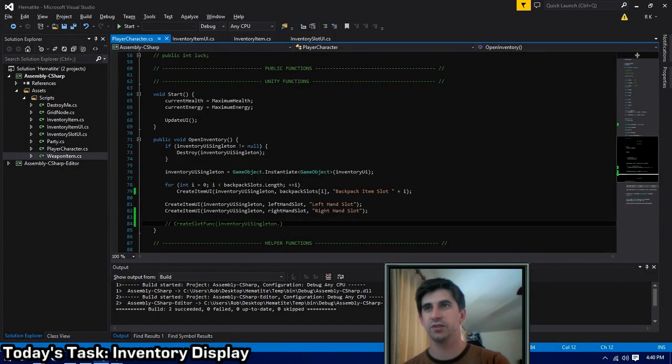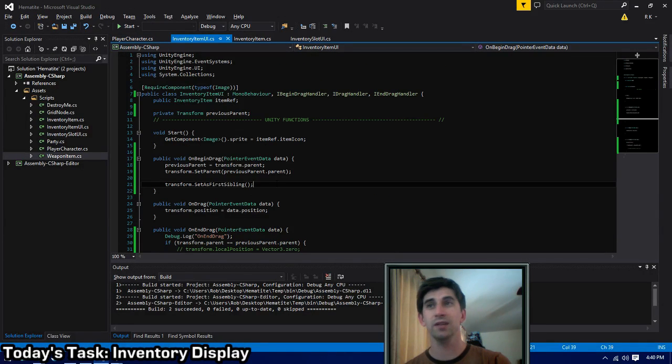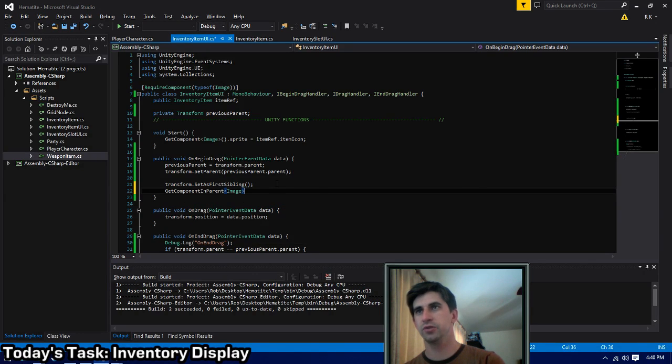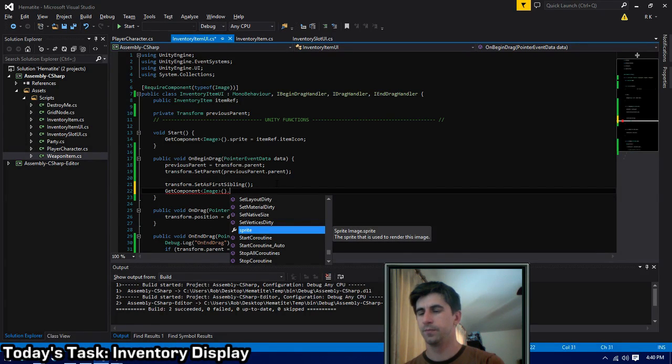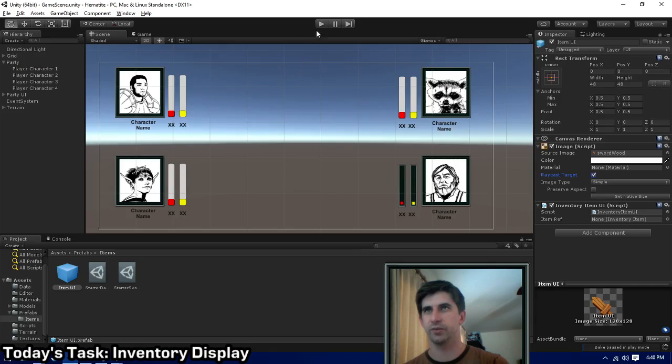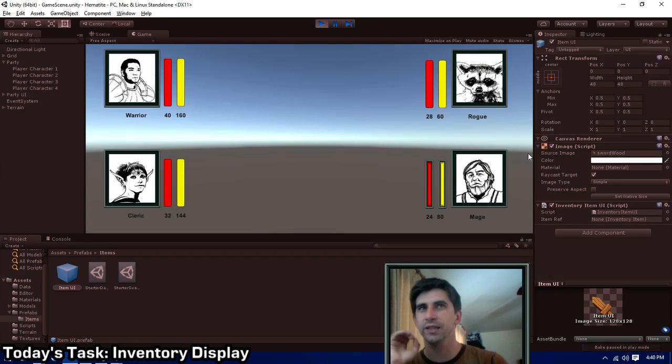So what we have to do is say, when you get clicked on, get component image, not in parent. I just want get component. Thank you very much. We're going to turn off the fact that it's a raycast target. So yes, right now this will force us to only allow us to do this once.